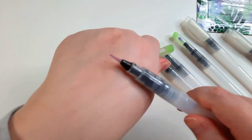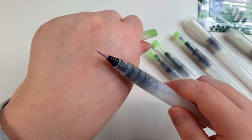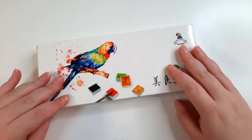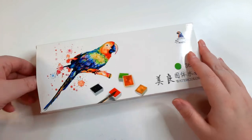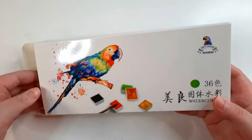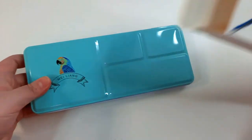And then obviously I've used this one. The little one, the small one. So I did get them out of the money that I got from Mei Nana and Granda, as well as the Castelar pencils and this watercolour set.